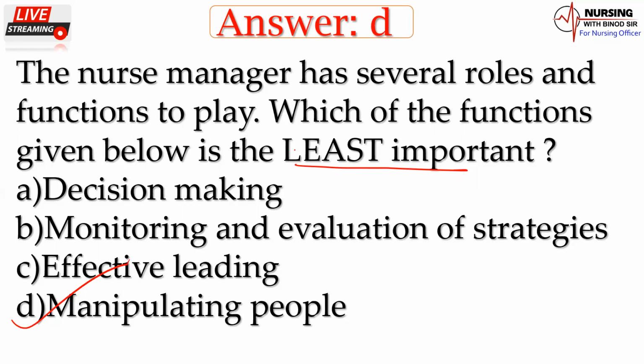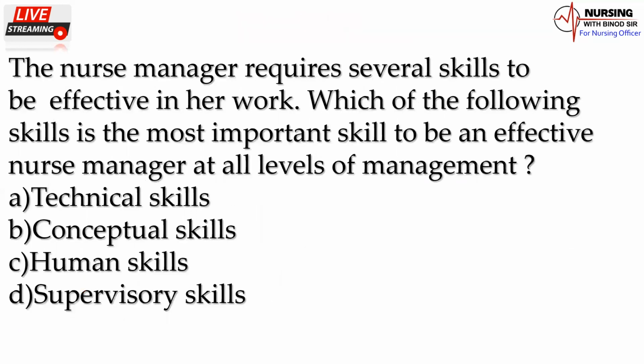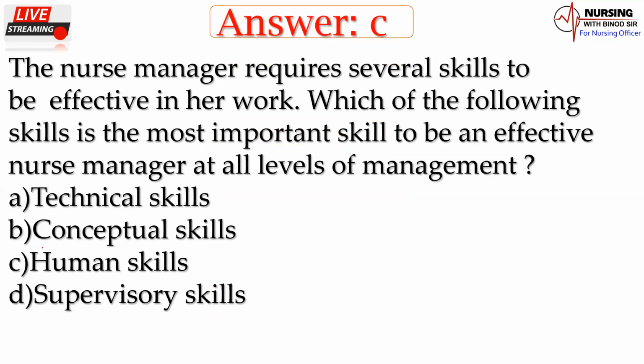The nurse manager requires several skills to be effective in her work. Which of the following skill is the most important skill to have an effective nurse manager at all levels of management? Technical skill, conceptual skill, human skill, supervisory skill. So here that answer will be the C option, that is the human skill.